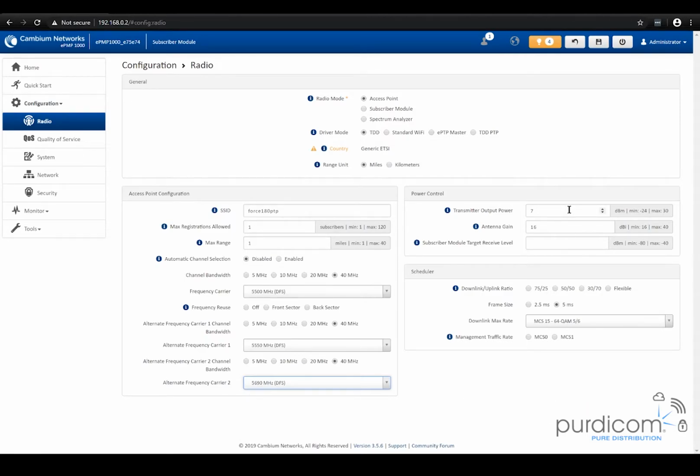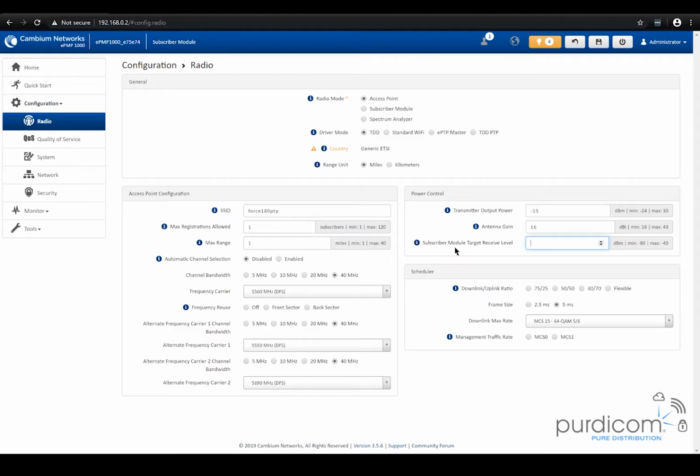We're going to come over to power control. I'm going to set the output power down to -15 dBm as I'm configuring this on a bench. When deploying in the field, this is typically a bit higher. You want to be a little bit careful with this because transmit power being too high can cause the radio to have a false radar detection and you'll be skipping frequencies, and that can get quite annoying.